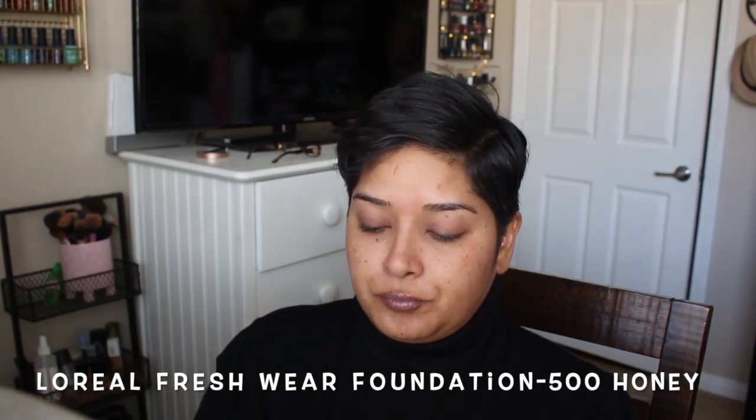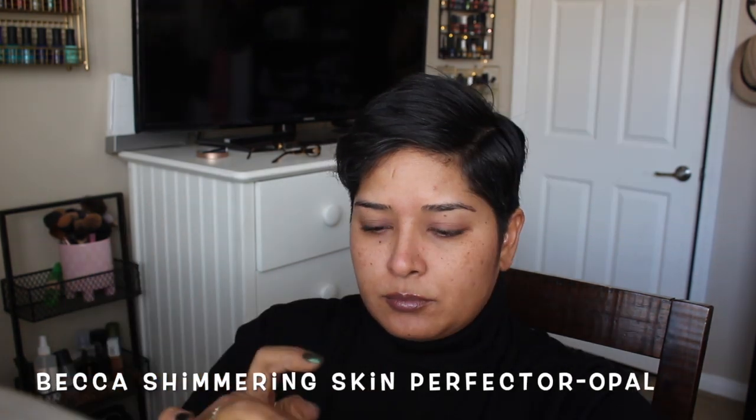I then moved on to the eyeshadow primer, which is the Wet n Wild Fergie primer I've mentioned before. It's not my favorite. I have to go very lightly with it, otherwise it dries out my eyelids.